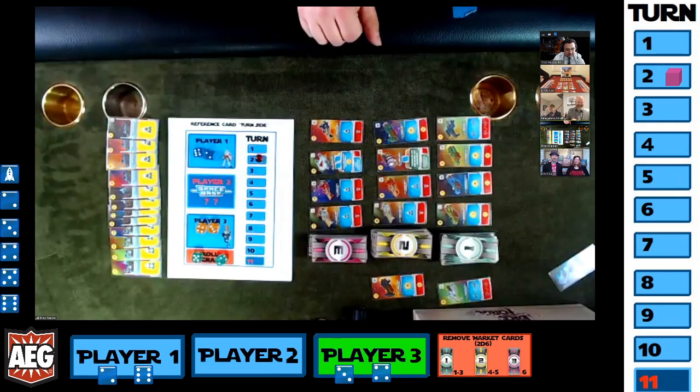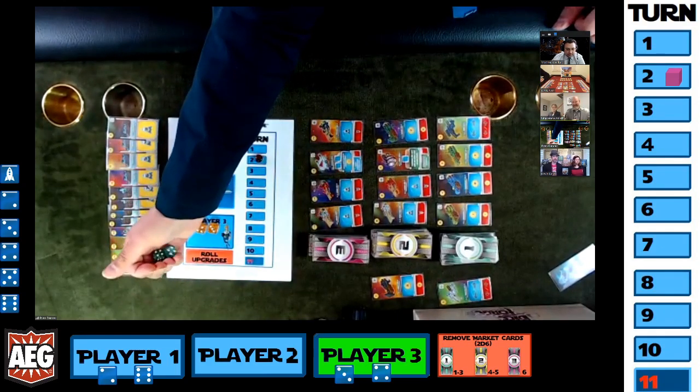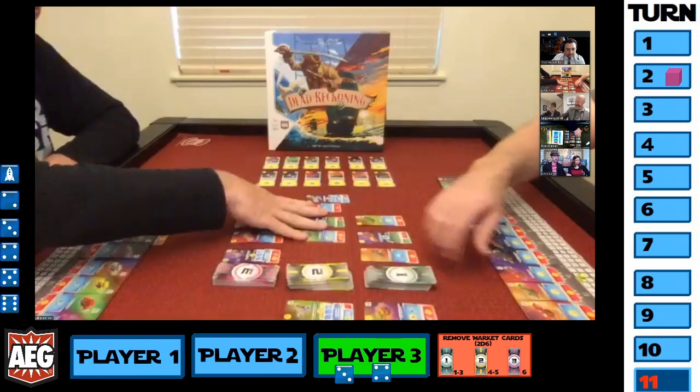2 coins for that one for me. Nothing. Oh, I do have a 7 too. See, that 7 paid off. Their math. All right, I'm now going to roll the 2 dice that are going to determine what cards are going to come off the market. I rolled a 3 and a 5. So we're going to roll a number 1 off, and we're going to roll a number 2 off.